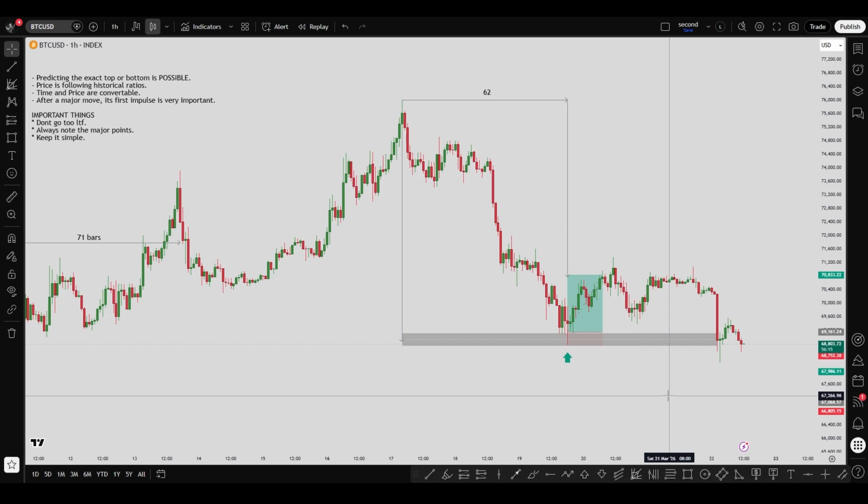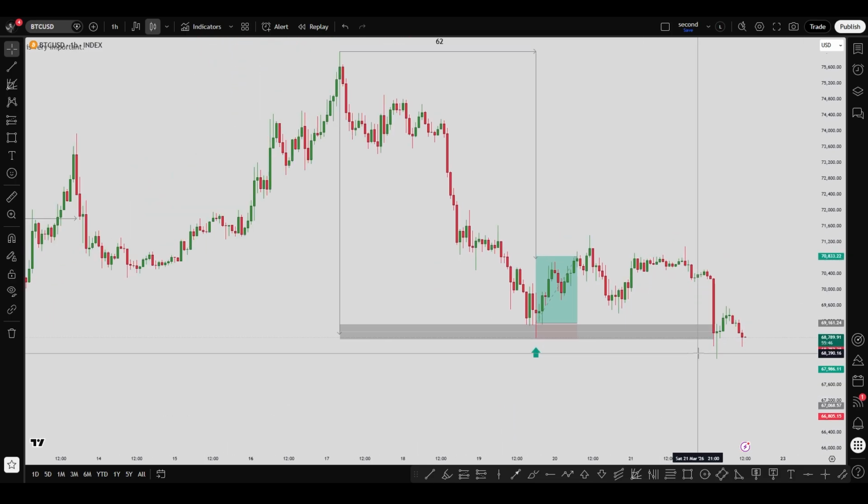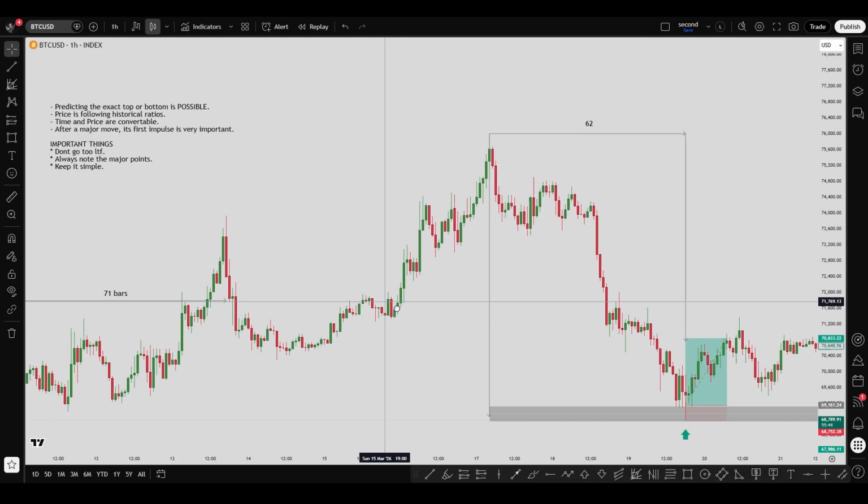Okay, so there are many examples that you can use on the charts to actually find other highs and lows. For example, you can actually predict this low right here, but I like to work with the major ones. I like to work with the big ones, because let's say that you predicted this little low right here. What is it gonna do? You need big moves to make big profits.